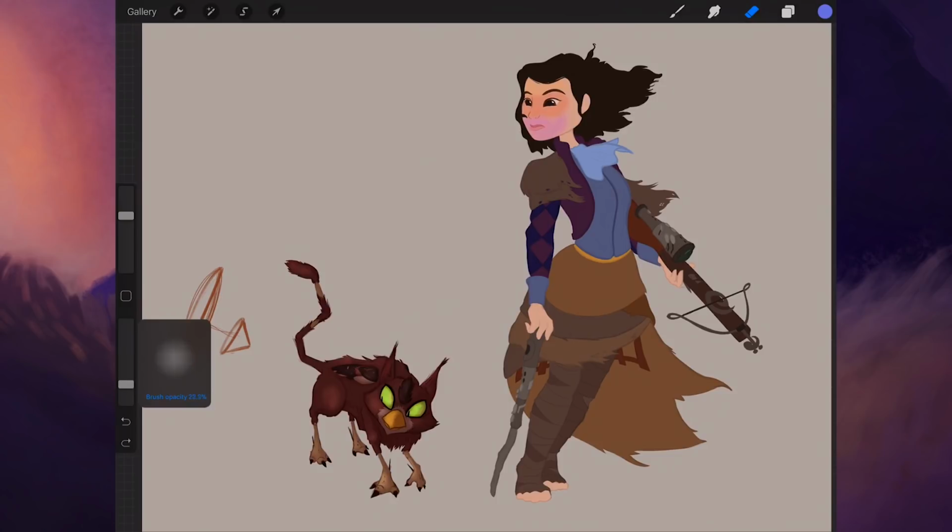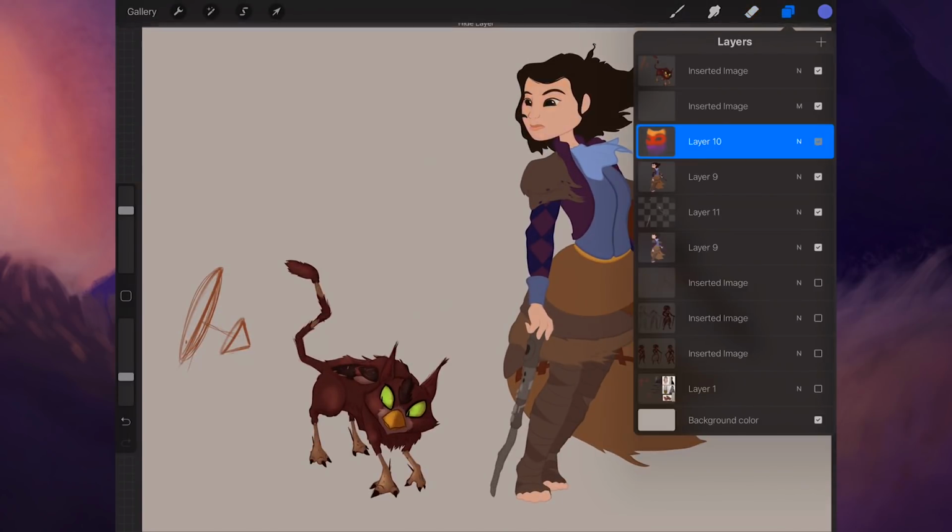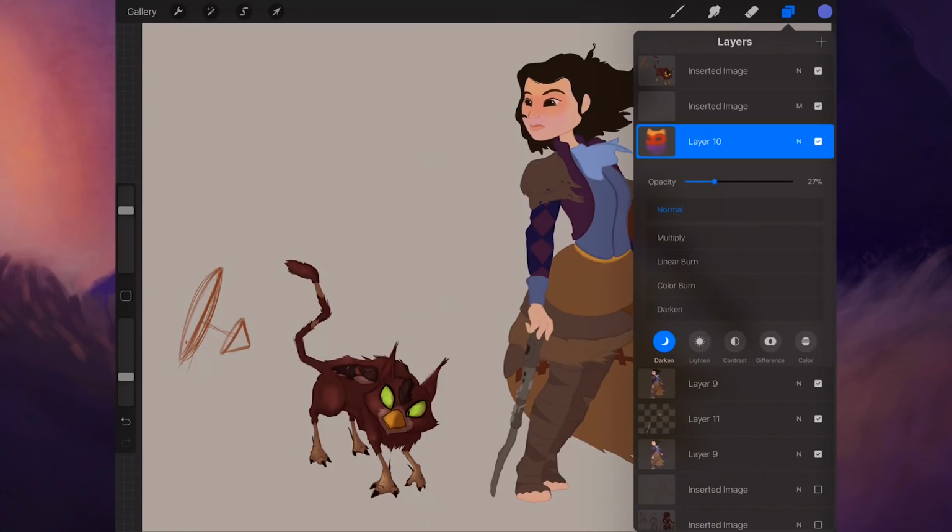And maybe that's what I'll do, bring down the opacity of this brush so it's very subtle there. Yeah, okay. We'll leave this where it is. Let's kind of maybe try it as an overlay layer. That's kind of nice, the overlay.